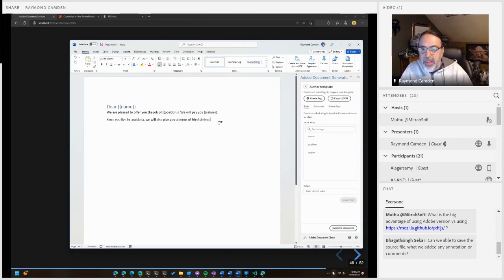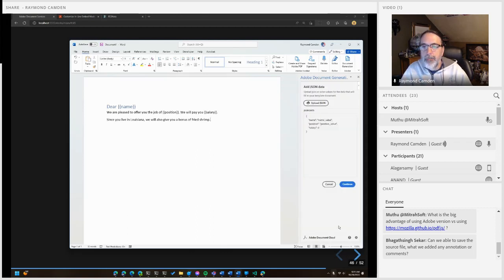And then let's actually take this and test it. Again, I'm not writing any code at all. I'm going to hit generate document. It's going to offer me some default JSON, so I'll go in here and say Raymond Camden. And, you know, I think I'm pretty smart, so the position will be ruler of the planet. And my salary will be $90 a year. That's plenty. I'll continue. And right now, this Word add-in is actually talking to our API, the same thing that my Node.js or ColdFusion code would do. But what's nice is that I can test it right here in Microsoft Word.